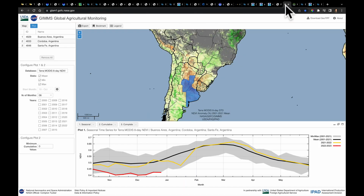Now, speaking of soil moisture issues, I want to take you down to South America. This is the 3 states of Buenos Aires, Cordoba, and Santa Fe. And still, through the end of December, they are showing the lowest NDVI values on record. Now remember, you can have low NDVI values because of late planting. That's where the satellite's seeing the bare ground, not new vegetation. And that's part of what's going on here. But this is also showing some stressed crops.